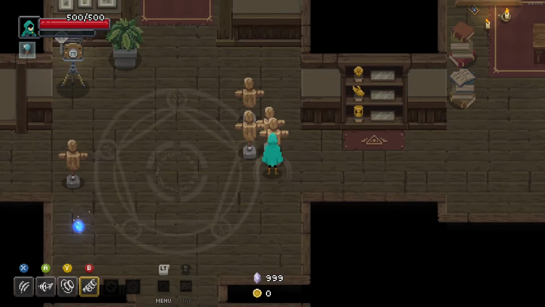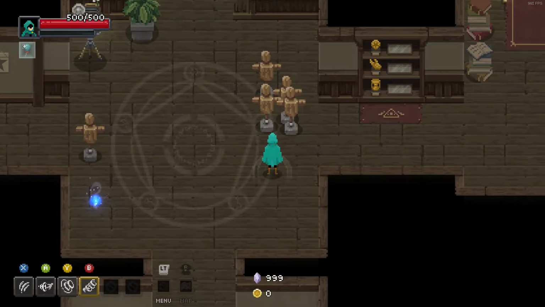It has very low base damage. But you cast this wave forth, and then it ricochets between you and your enemies, where you initially cast it a bunch of times, like so.